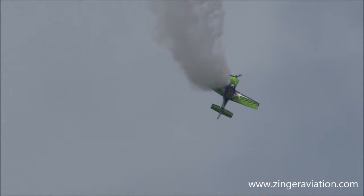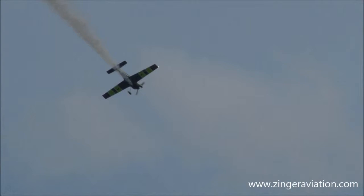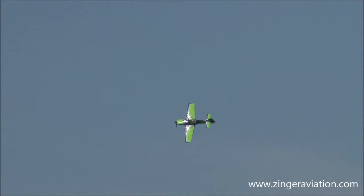Those are those gyroscopic maneuvers that's caused by the rotation of the propeller and the attempt to throw the nose over. Everything operates about 90 degrees differently than the way you want it to happen. So this takes tremendous skill.